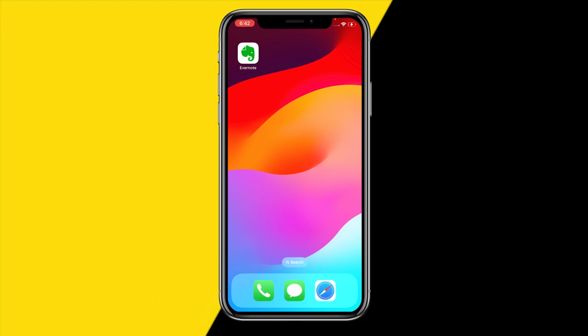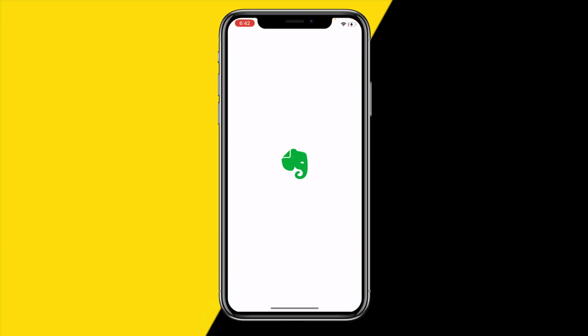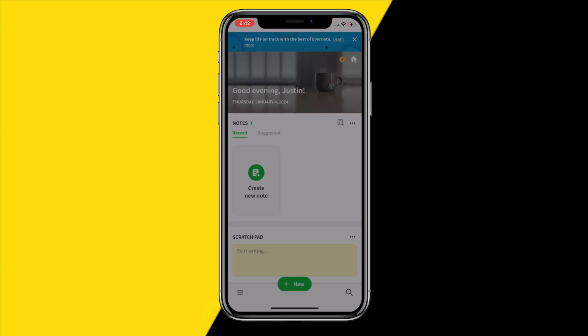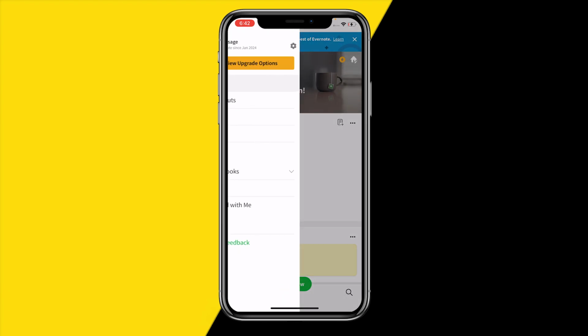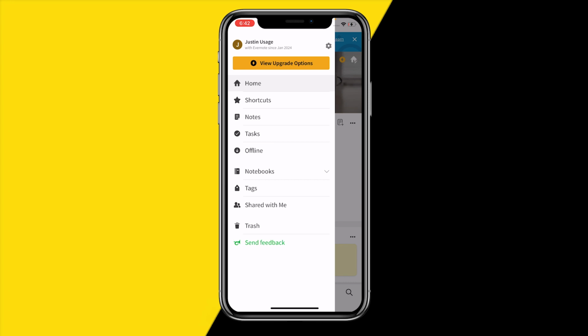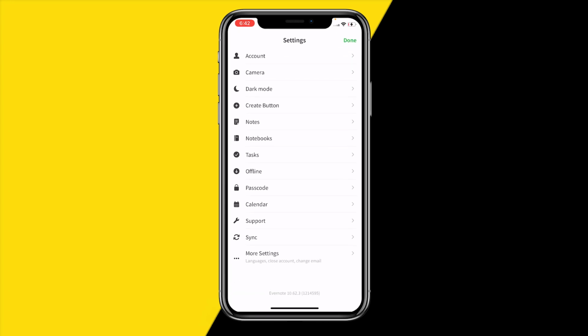If you want to do this, all you need to do is open the Evernote app just like this. Once you've done that, head over to the bottom left corner of your screen at those three little stripes, and then head over to the top right corner of your screen at that settings icon.